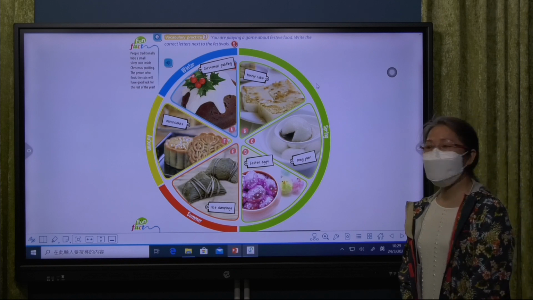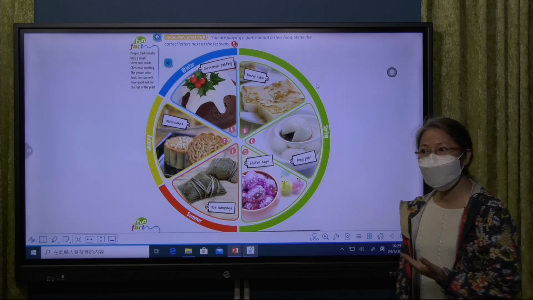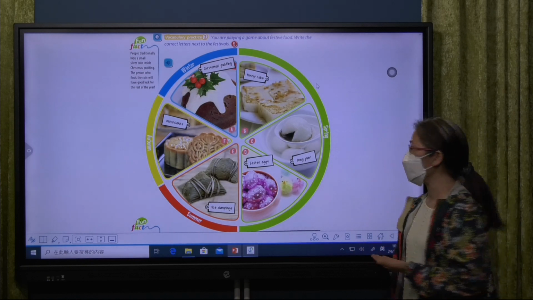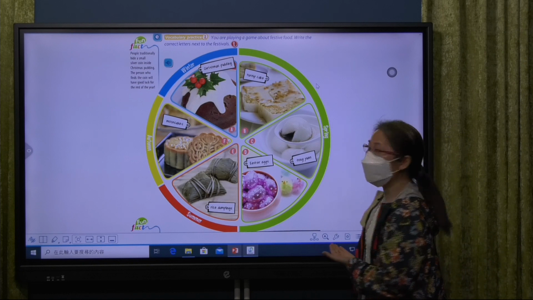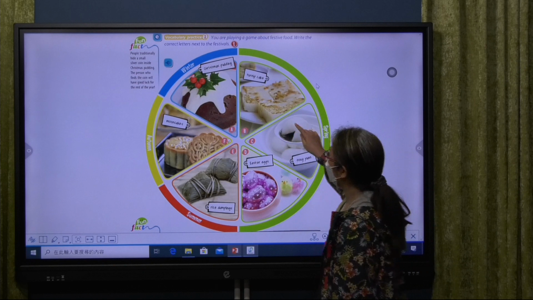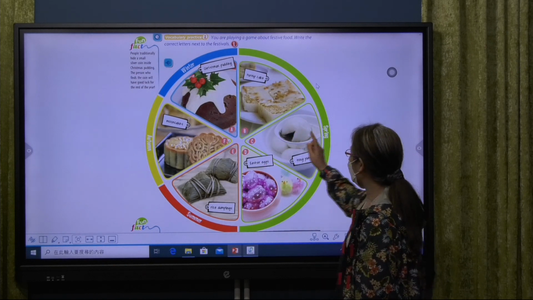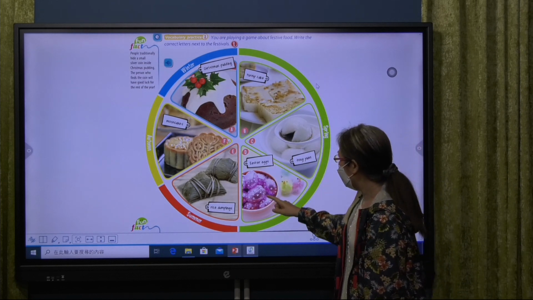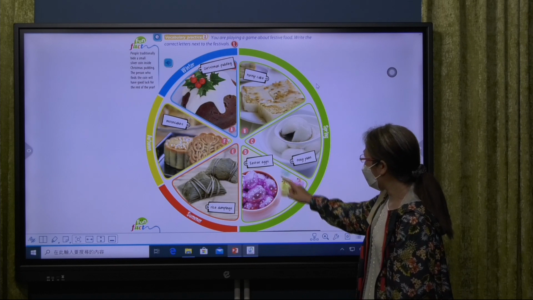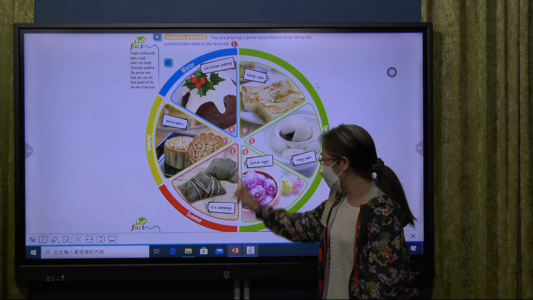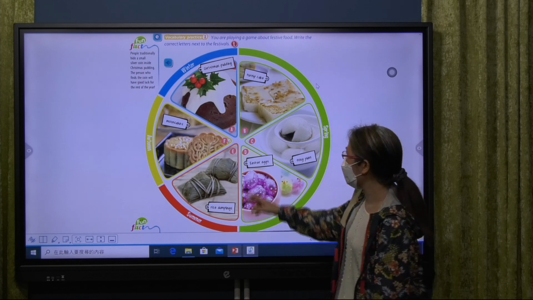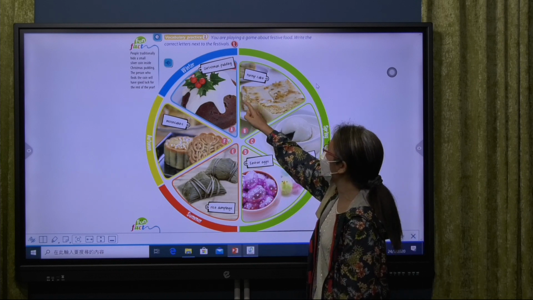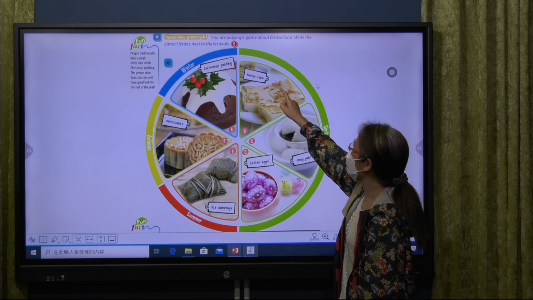Hi everybody, do you like eating festive food? I do. How many festive foods here have you eaten before? Let's see. Do you know all of them? Okay. Let's start from spring. This one, Tong Yun. And then this one, Easter eggs. E, rice dumplings. F, mooncakes. A, Christmas pudding. B, cherry cake.